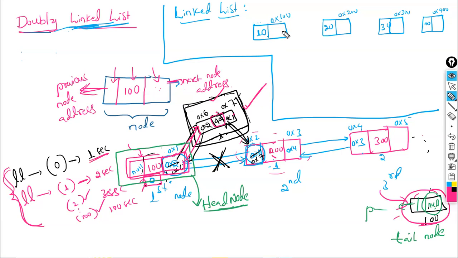That means this will contain 0x200, this will contain 0x300, and this will contain 0x400. This will contain null because it's the last one. There is only one link, not bidirectional. That's why this is also called a singly linked list, because of only one link between one node and another node.